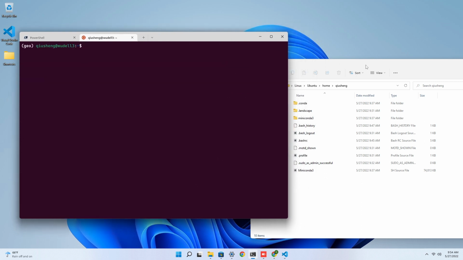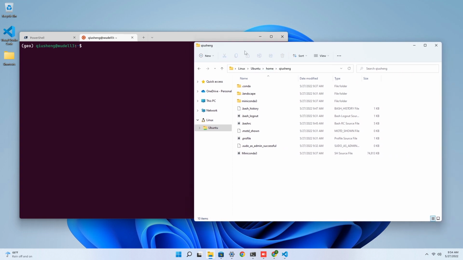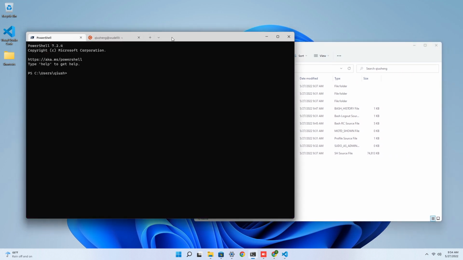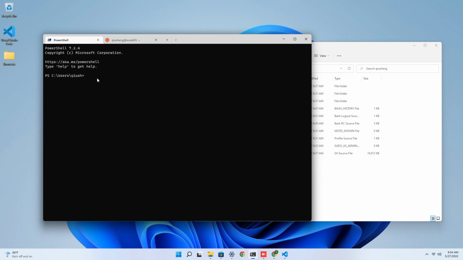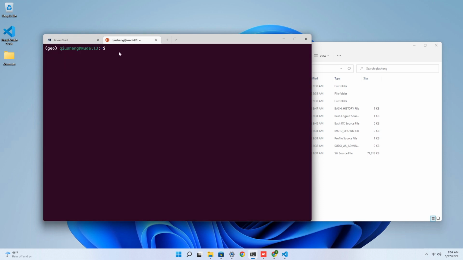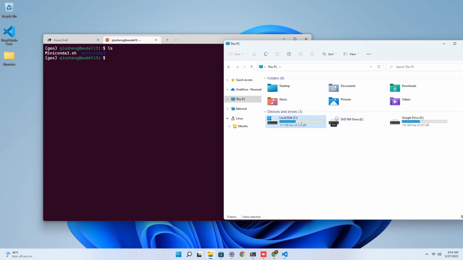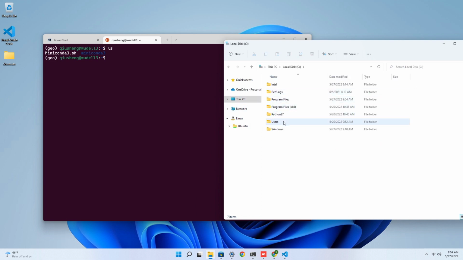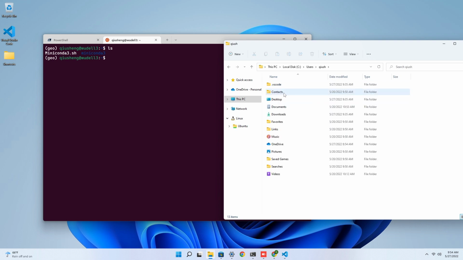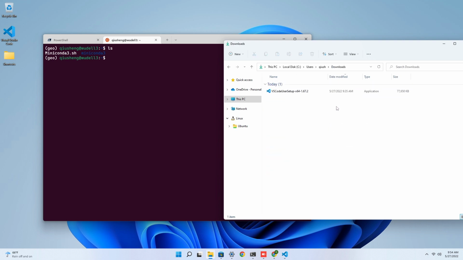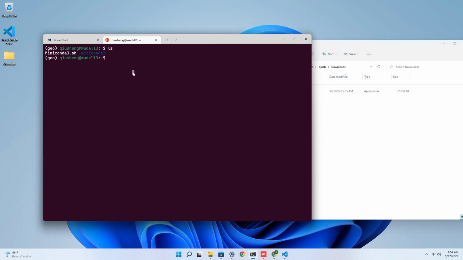Similarly, right now I'm on PowerShell, and I want to access some of the files. From Linux, for example, how do I access files outside the home directory, right? Because I have, for example, the C drive, and there are lots of other files, for example, the downloads directory. It says user, my name, right? So you can see I have these directories in here. These are outside the Linux system, but how can I access them? You can just cd, and then mnt, and then ls.